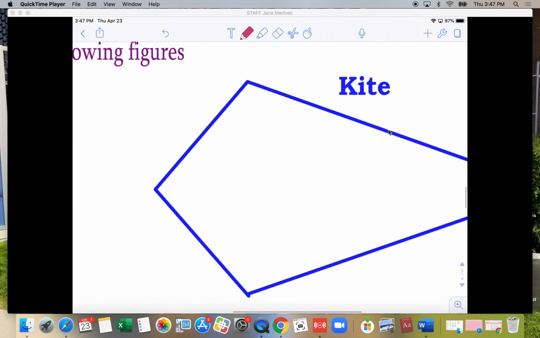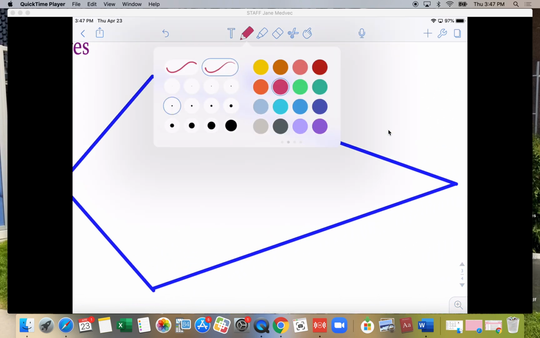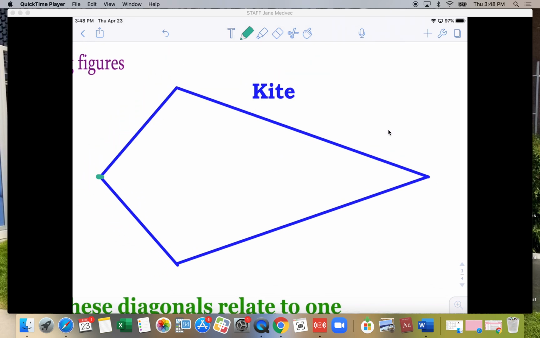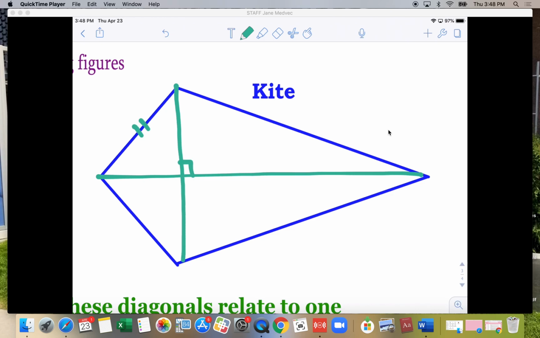The other picture here is a kite. And so to take a look at this, I'm going to draw in my diagonals. They are 90 degrees. I know that this side of the kite is congruent to this side. This side is congruent to this side. And I know that this diagonal is cut in half. Notice the other diagonal is not cut in half. You can look at it and notice that it is not. One other thing you can bring together is that this angle is congruent to this angle. That's another thing that you can look at when looking at a kite.